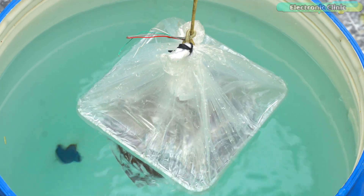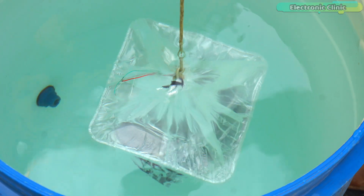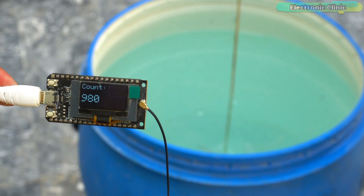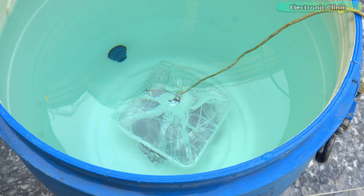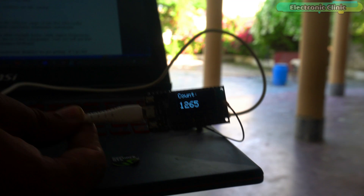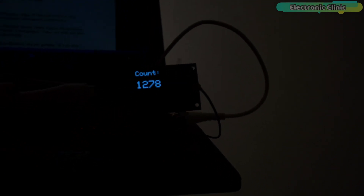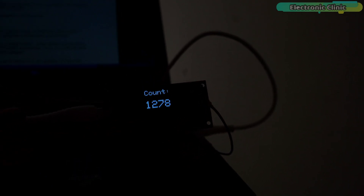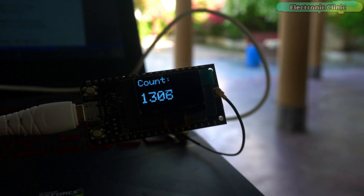As you are aware, radio signals experience attenuation underwater. According to theory, low frequencies maintain their strength better while higher frequencies such as 866MHz attenuate more. Now we will put that theory to the test and determine actual performance firsthand. Right now my distance from the transmitter is around 25m and the receiver is still receiving the count. Now I am going to increase my distance. As soon as I went behind the wall, the receiver stopped receiving data. If there wasn't a wall and it was open space, it might have covered a greater range. The type of antenna also matters a lot — I have already made a video on different types of LoRa antennas. The receiver has started receiving numbers again.